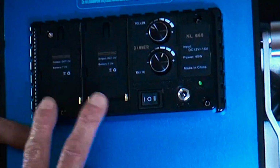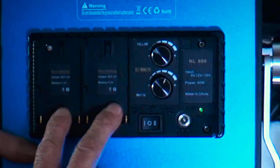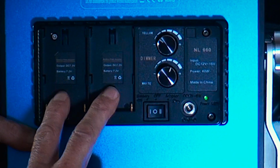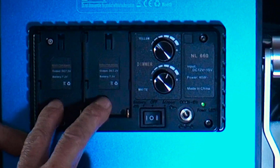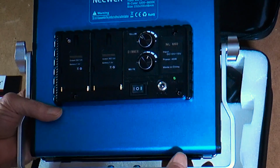Now you can use batteries. I don't have batteries come with this, but you can use batteries. I would imagine they'd last a reasonable amount of time, and that would make it very, very portable. You could use that in a lot of different places. But I don't need the batteries, so therefore I didn't get them.